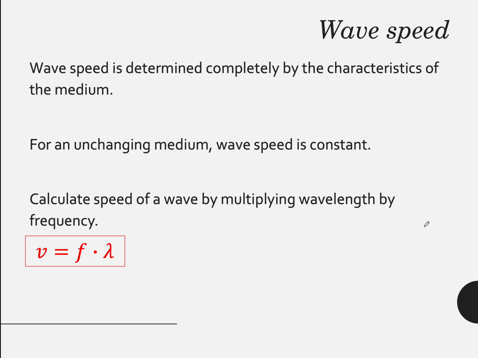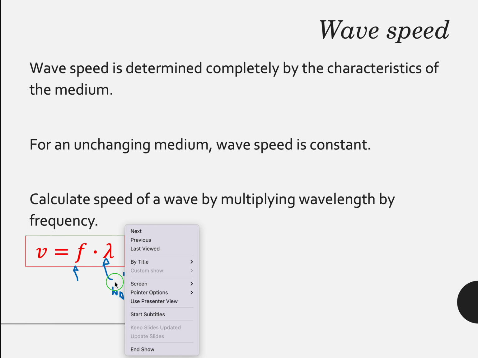You can actually calculate the velocity of a wave by multiplying the wavelength by the frequency. Again, remember, f here is frequency. Lambda is used for wavelength. And if you're curious, how do you pronounce lambda? It's sort of written this way. It's a Greek letter again, but it is used to represent wavelength. And the velocity is just in meters per second.